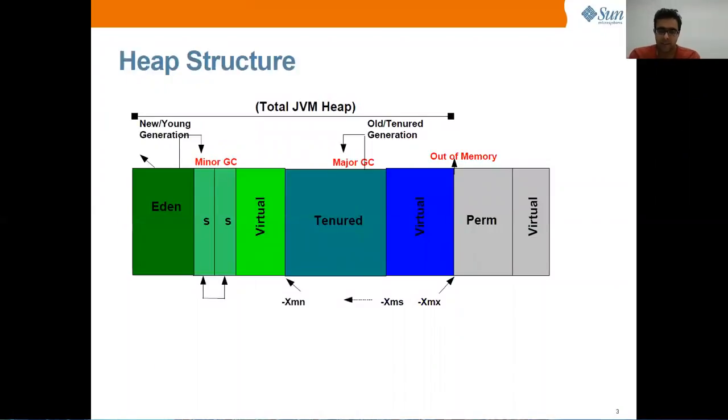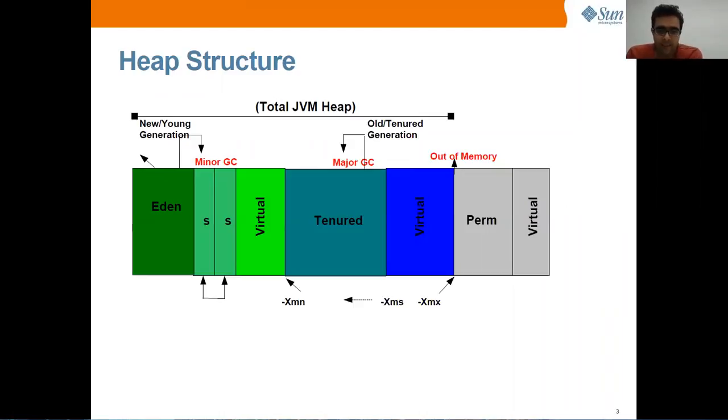All right, so this is a very popular picture of the Java heap space. Let me explain it a little bit in detail here. The Eden generation is actually the new generation, and you have tenured, that is the old generation. And there are two survivor spaces in the Java heap, S1 and S2. I have just written both as S. And then we have the permanent generation. Now actually after JDK 8 we don't have permanent generation, so we have something like Metaspace in that place.